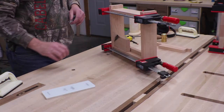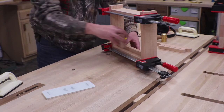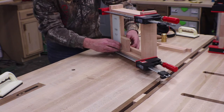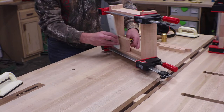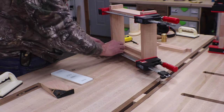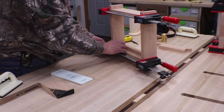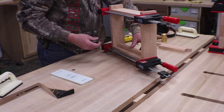While we're waiting for everything to dry, I know this is the thickness of the tray material because it's an off-cut from the same piece of wood. I have my three-quarter material so I can set that in there. I just want a small lip so the stone doesn't slide out, but I still want it above the surface. That looks pretty good to my eye — so all I'm going to do is get that measurement, looks like one and three-sixteenths, and start gluing these in and getting them clamped in place.